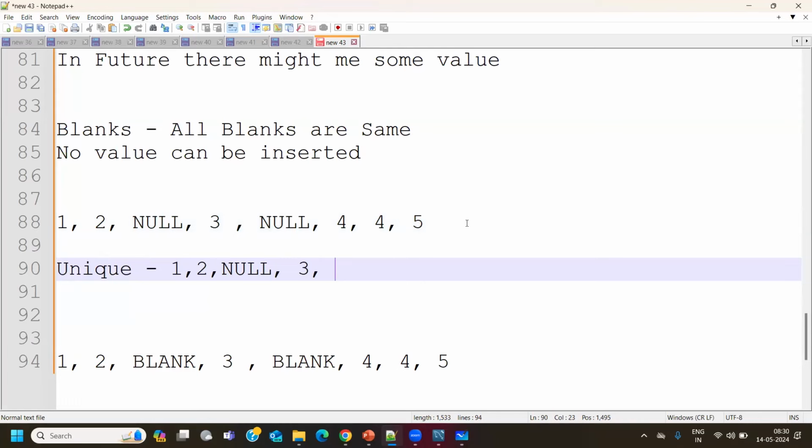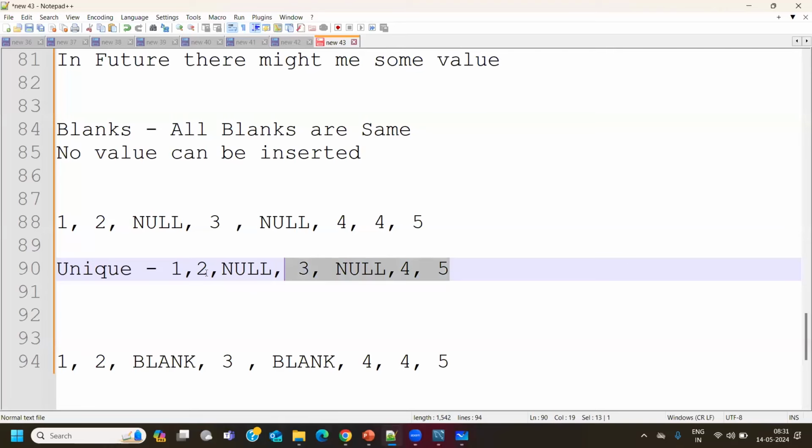Again, null. As I've said, every null is unique. In case of this null, in future, you might come with some value, six. In case of another null, you might come up with a certain value, which is eight. This can be a possibility. So every null is unique. If nulls are repeated, you should always consider each null as a unique value. So even this null is unique, even this null is unique. In case of four, there are two different fours. Uniquely, it should be one. So only one 4, and at last we are selecting only one 5.